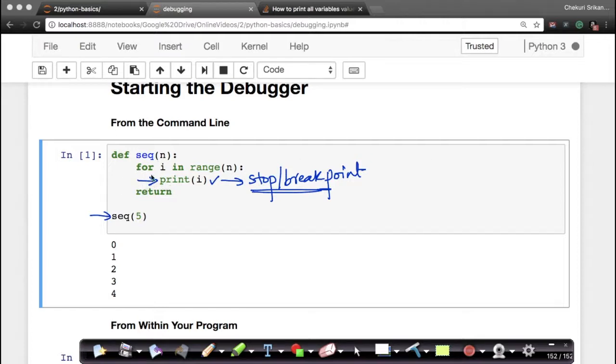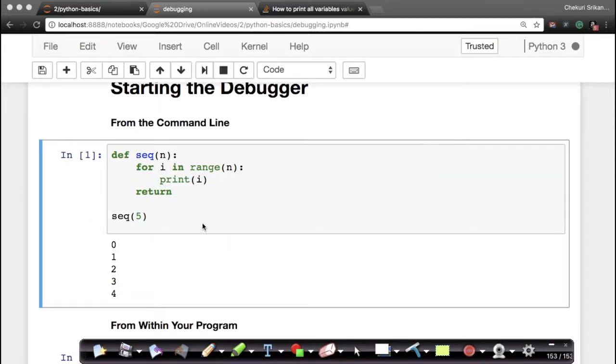So what should be the value of i and n? The first time you come here, the value of i should be 0, and the value of n should be 5. The next time you come into this loop, your i should be 1, your n should be 5. The second time you come into this loop again to the same statement, it should be 2 and 5, and so on and so forth. This is what we expect, right? Now, can I stop my program in between and see these values as the loop runs step by step? It's literally having the control of stopping a program while it executes and understanding what's happening to our variables.